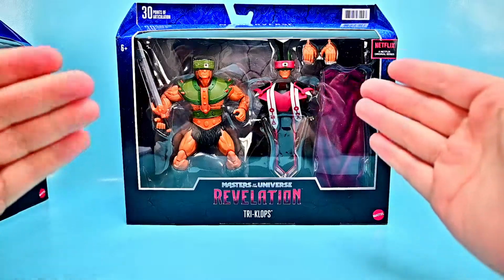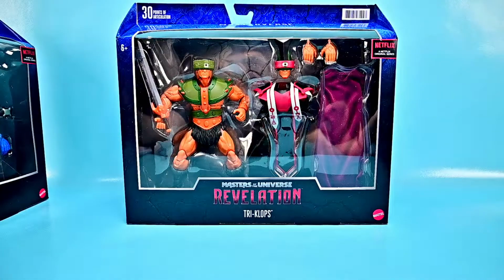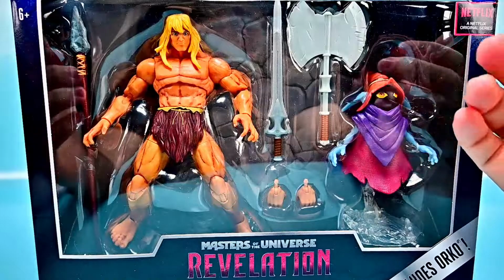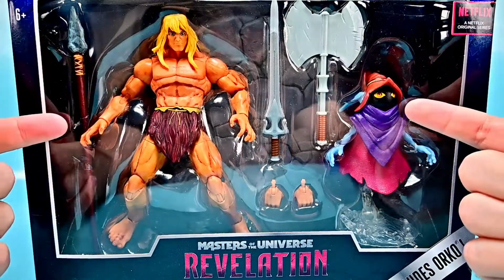So these are deluxe figures, so we get the figures as well as some additional accessories. Like with the two bad guys, we get the additional clothes and everything, and then of course with that Savage He-Man, we got Orko thrown in with some additional weapons. So nice looking packs all together, come with a lot of accessories to make them a deluxe set and everything. So very nice looking figures, so I'm excited to check them out. Let me get them out of the box and we'll take a look at them all together.